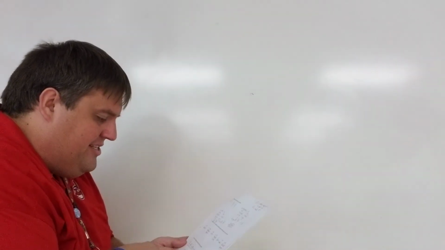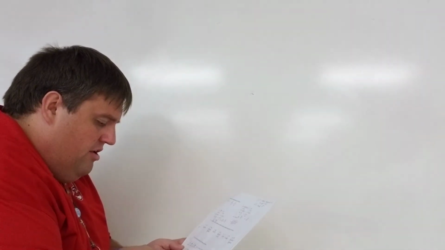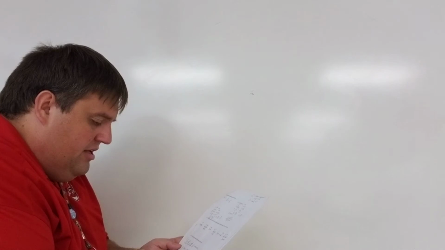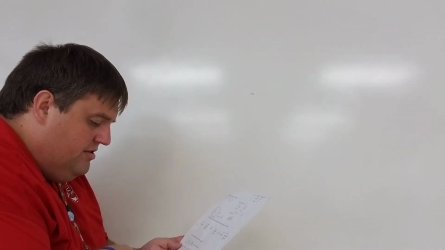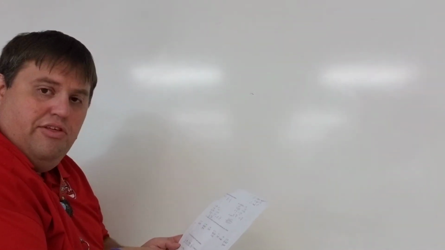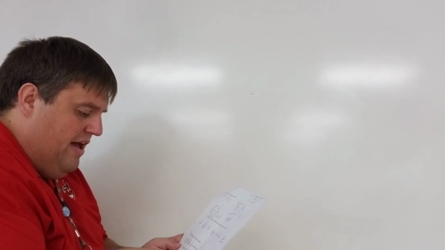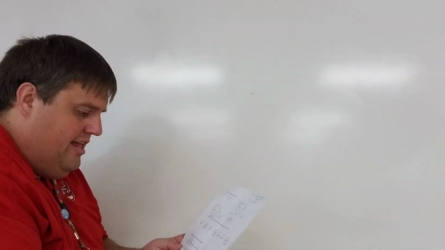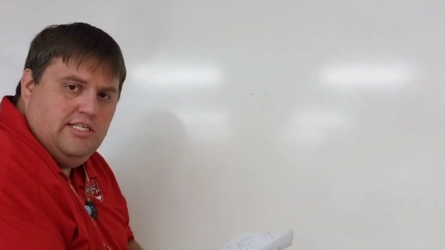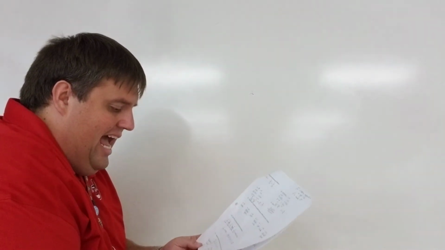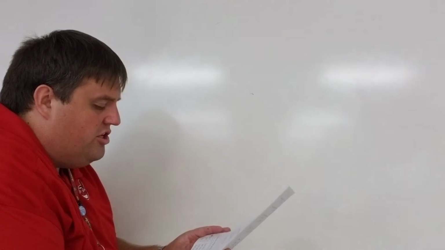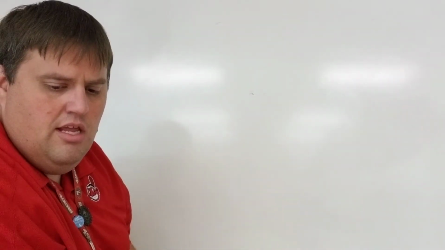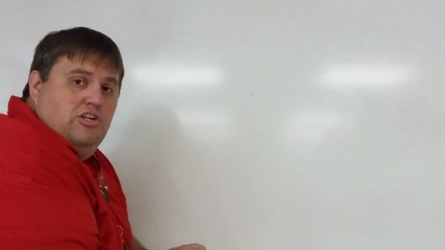From least to greatest on number 34, we got 6.124,852. Then the square root of 38. Then 2.5 squared. Then 2 pi. Then 19/3. Then the cube root of 260. And then the last question, how do you know if a number is rational? Any number you can write as a fraction. Okay? That's pretty much it.